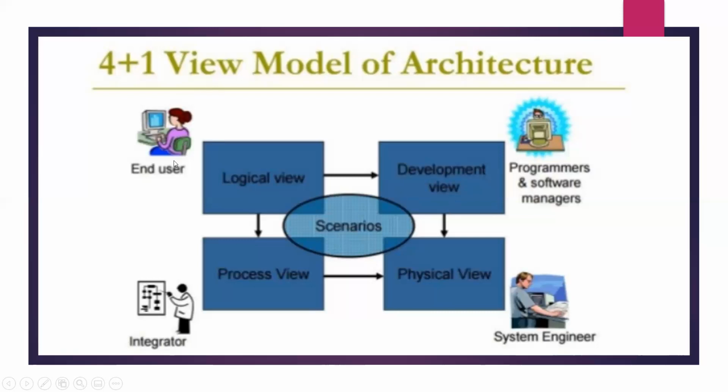So this logical view is basically viewed by end users here, and the process view is looked at by the integrators, and this development view is looked at by the programmers or developers here, and the physical view is looked at by the system engineers. So here we have 4 essential views, but in the middle we have one more essential view, that is scenarios. This is user scenarios.